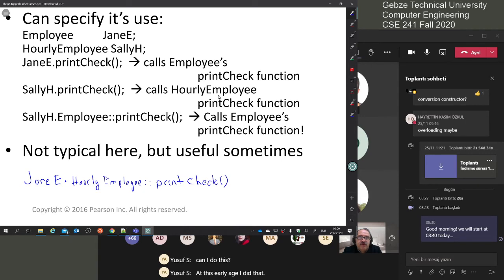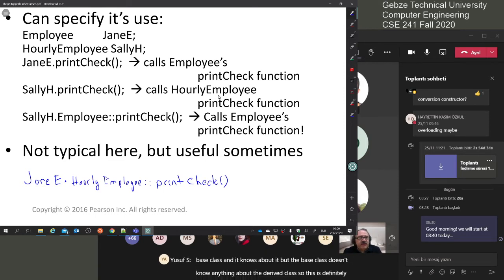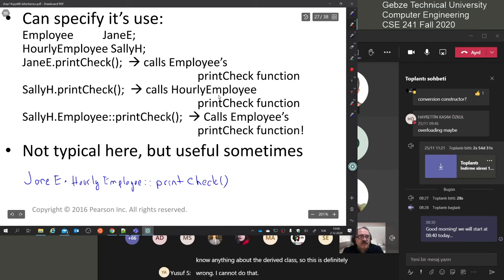And I would like to do this with Jane E. Base class doesn't know hourly employee. Yes, exactly. The base class doesn't know anything about the hourly employee. Hourly employee is derived from the base class, and it knows about it. But the base class doesn't know anything about the derived class. So this is definitely wrong. I cannot do that. This is a compiler error, but this is not.